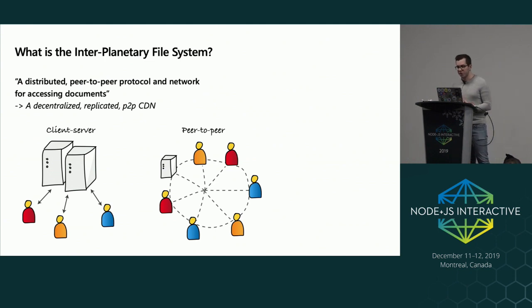One particular characteristic of IPFS is that every time a node accesses a file, it also starts seeding it. So this means that the more popular a file is, the more people request that file, the more spread out throughout the network it is, and the more available it is, which also means that it becomes faster, and that it's really, really hard to do a DDoS on IPFS, because as people try to attack the network, they request the files, and they actually start seeding it too. So it's literally the opposite of what people are trying to do.